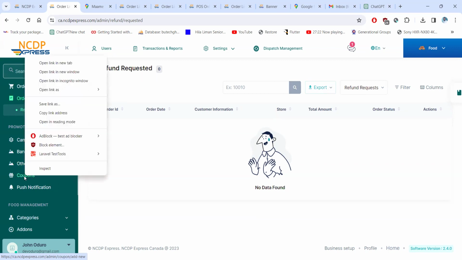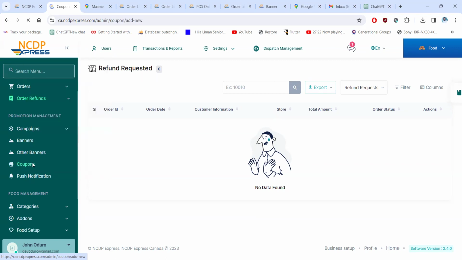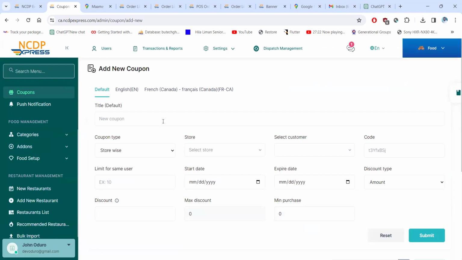There may be some instances whereby, for example, we can run a promo and give a date, maybe from the 14th to maybe 20th, when the coupon will expire. So we may give those instances to a particular store. We talk to the store owners or the restaurant owners or the management.